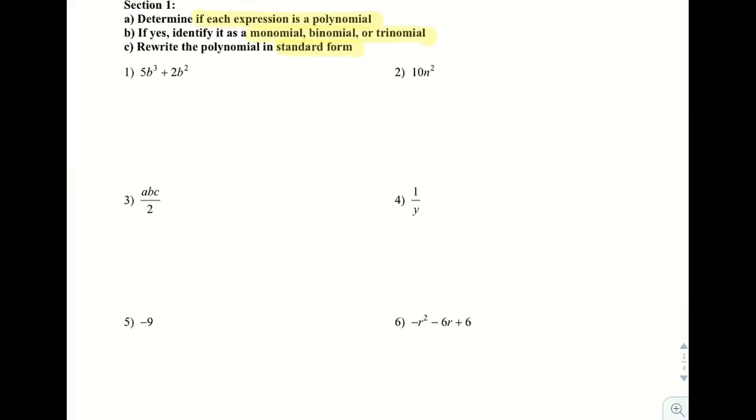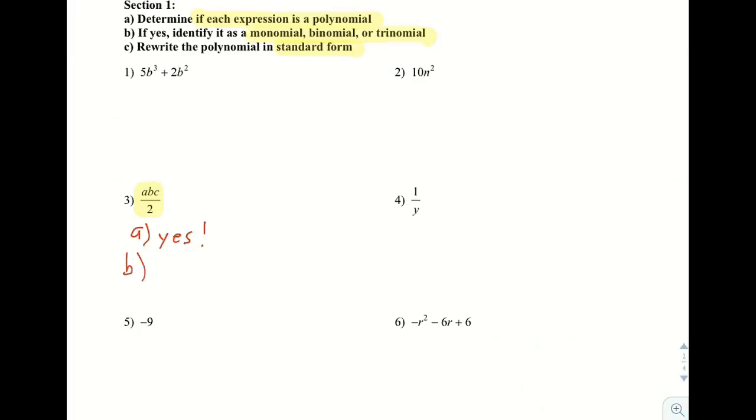Now, number 3, we need to decide if it is a polynomial or not. So, going back to our notes from before, any number of terms. In this case there is no addition or subtraction, so I only see one term. That is okay. That is still considered a polynomial if it has one term. So, that one term, we just have to make sure there's no variables in the denominator. Now I see a number in the denominator, the number 2. That's okay because that's a constant. So as long as there's no variables down there, we are good. So for A, we would say, yes, it is a polynomial.